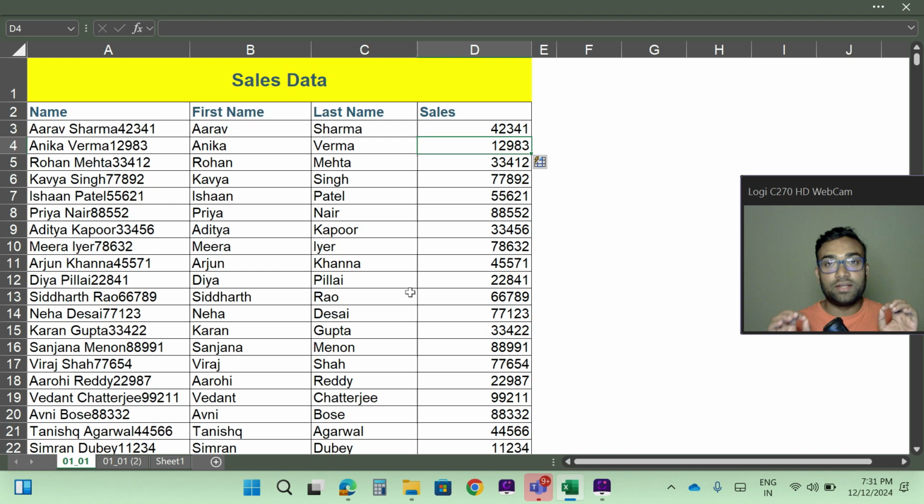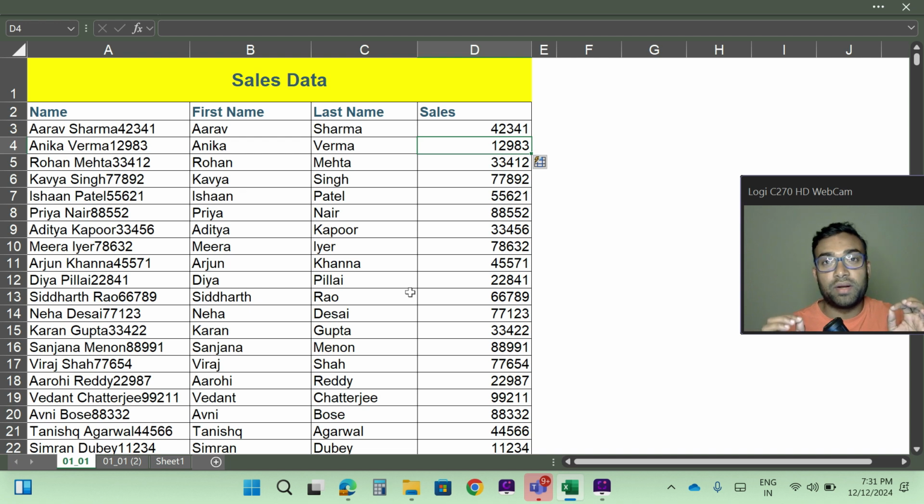I think you have got the idea how you can use this super powerful tool, flash fill, for your data filtering and data structuring. You may have haphazard, unorganized, unstructured data and want some kind of pattern.